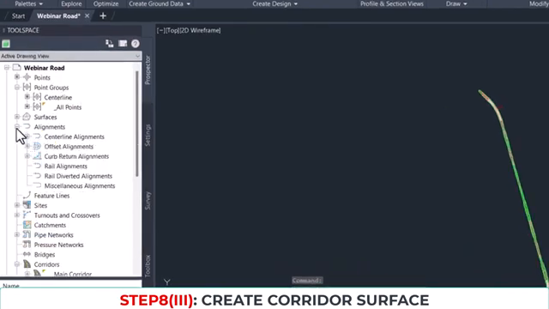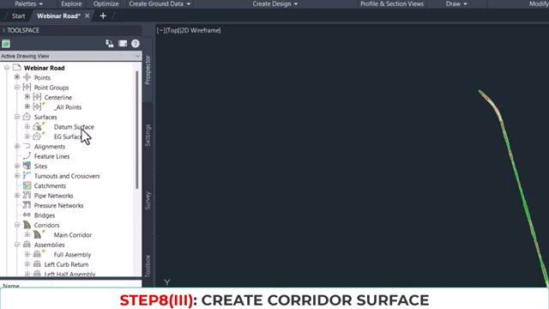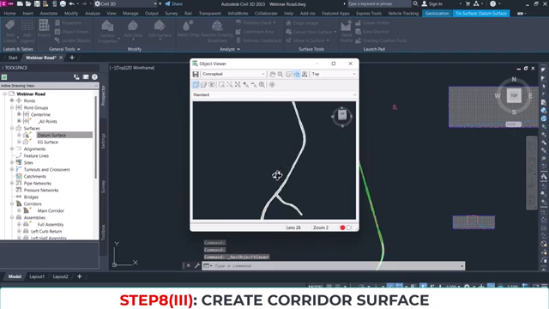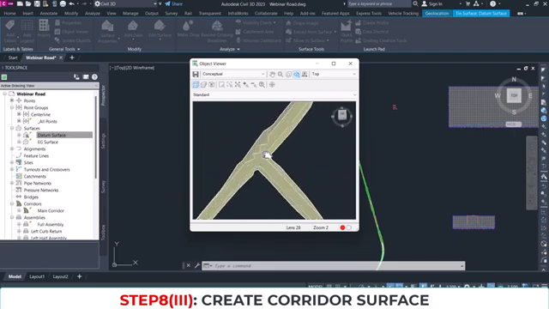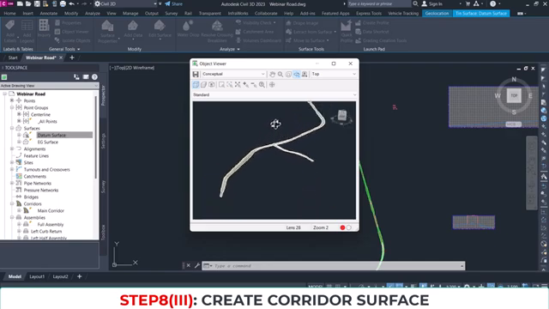Let me minimize all this. Go to surfaces, and you will see that we have this datum surface created right here. If we want to visualize this surface, we can just select it and then go to object viewer. You can see it has extracted the surface out of our corridor. This is not our existing ground surface, this is our corridor surface.